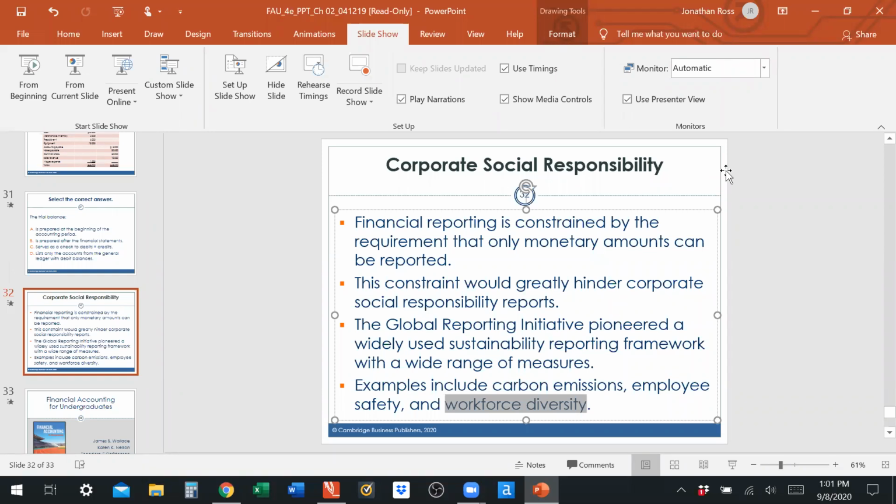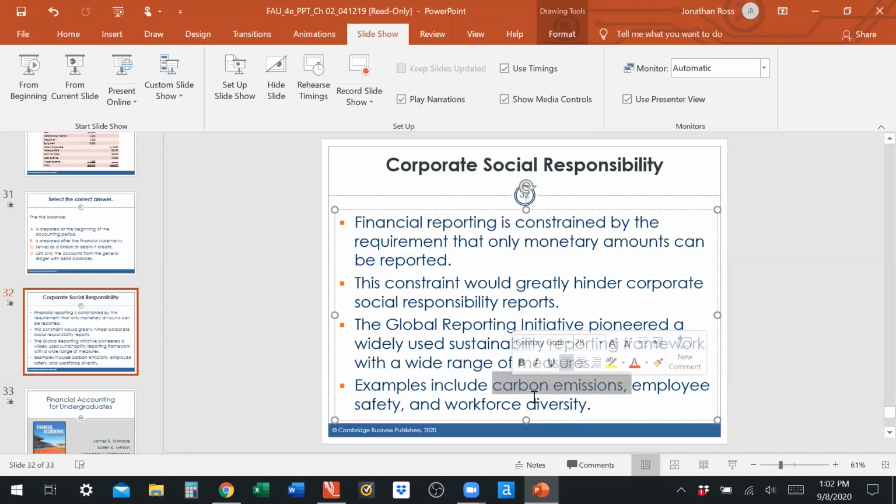And it can be pretty important. And actually some of these things, like carbon emissions, you can actually measure the dollar value that you're adding to the environment. It's kind of a noisy measure. It's not a very accurate measure, but it's some measure of the dollar value that you're helping the environment by emitting less carbon and stuff like that.